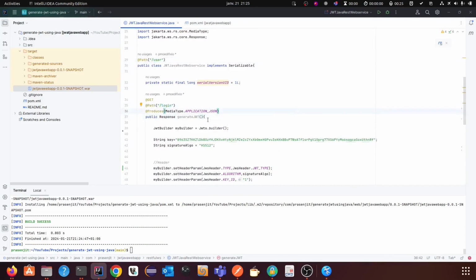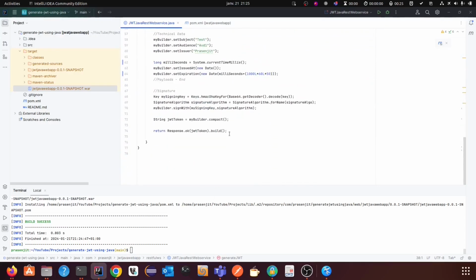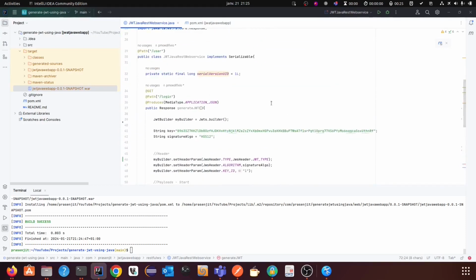First what you will do is receive a username and password, and then you will authenticate the user, and after authenticating the user you will generate the JWT key. But for the moment I am just showing you how you can generate it.